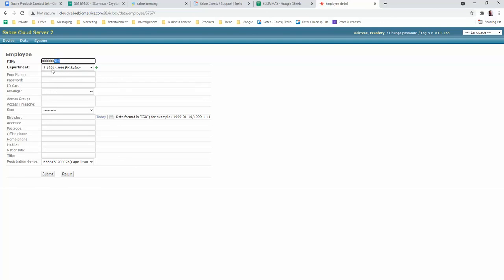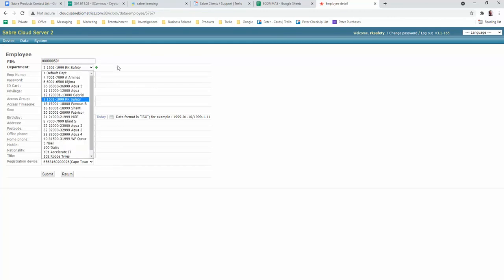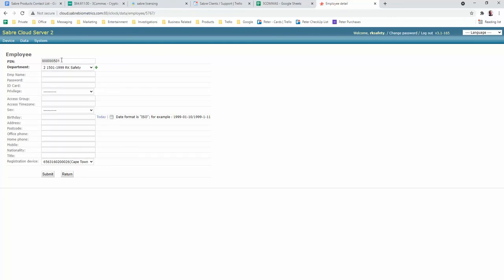You should be using 1501 to 1999, and then on your side in Sabre, using the payroll number as your main key. So these are the numbers that we allocate you, and what will happen is somebody else has been allocated 501. So if they put a name in over here on the same database, because we're sharing the server with multiple people, when the person puts their finger on it, it's going to display that name. And if you use the correct numbers, you can actually put your name that you want to display, so that when your staff put their finger on the reader, it'll show their name. That's why we've given the unique numbers. But you only get your data for your device. So you can never get anybody else's data, but of course it confuses people.